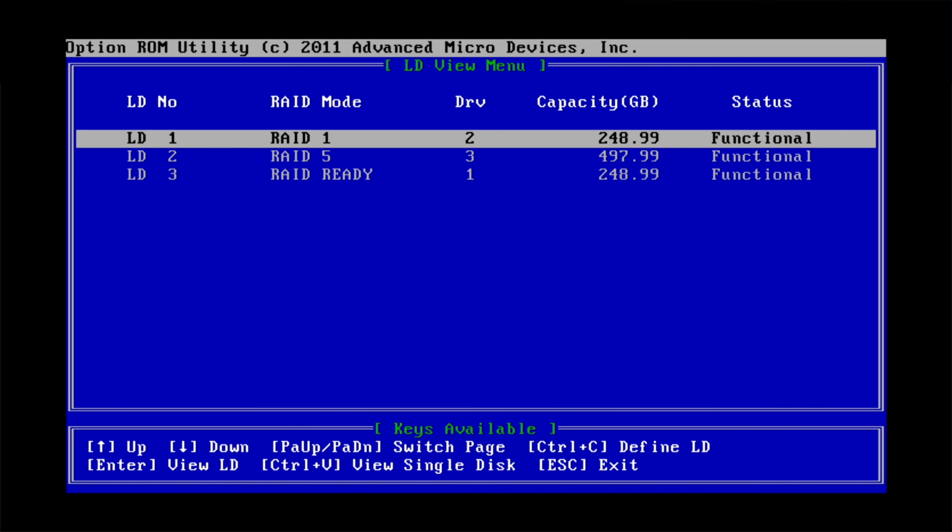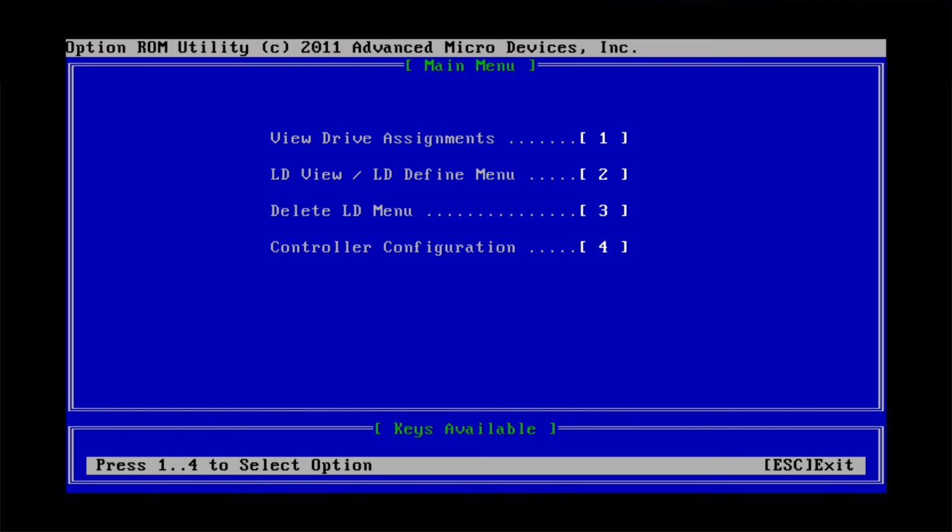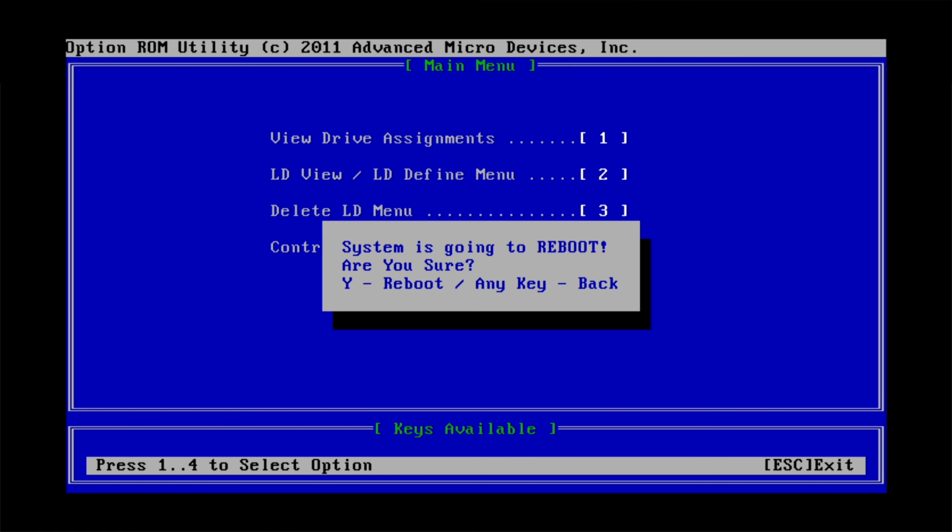Since all the storage has now been created, I will go back to the main menu. In some cases, in the RAID utility, you will also need to set which RAID will be the bootable RAID in this particular RAID utility, and we will see why later. Now that I have finished configuring the RAID, I can exit the utility.